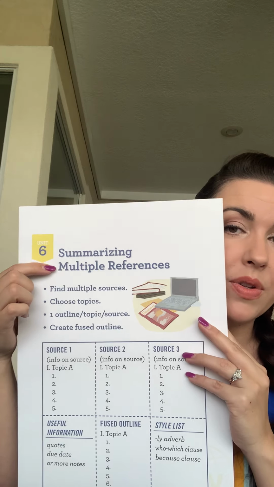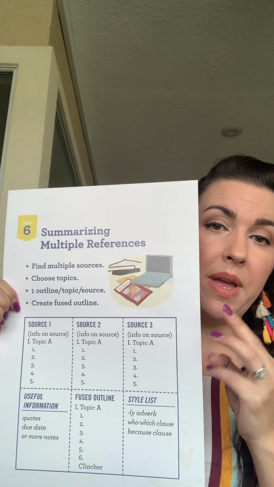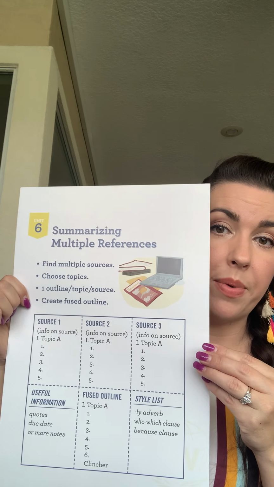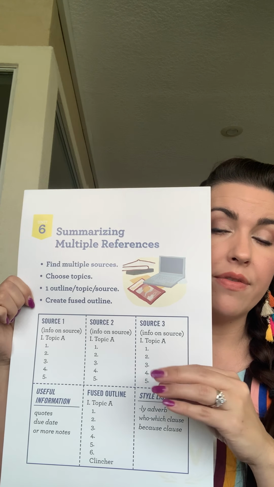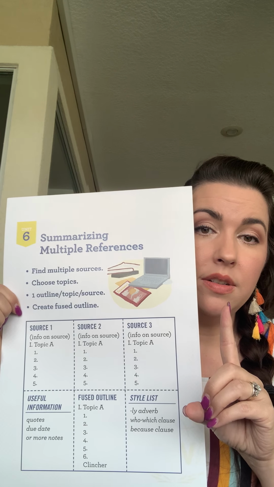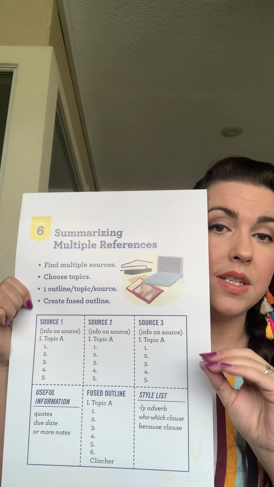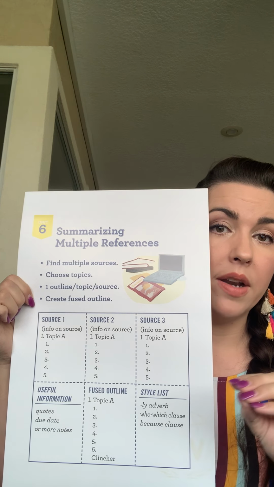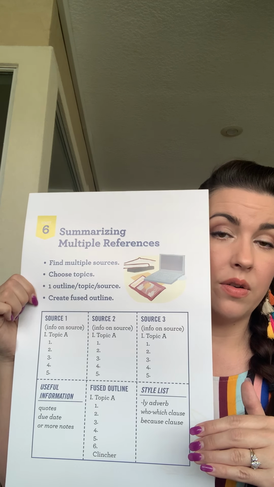All right, and then taking it another step further in Unit 6, you guys learned about using multiple references. Okay, so remember, I told you guys that I want y'all to use a minimum of 3 sources for this final research paper. You're choosing 3 topics. So you're going to have 3 body paragraphs. Remember, this is going to be a 5-paragraph essay. You're going to have an introduction, paragraph 1, paragraph 2, paragraph 3, or you could call them A, B, and C, topic A, B, and C, your 3 body paragraphs, and then you're going to have a conclusion paragraph. So you'll end up with a 5-paragraph final essay.